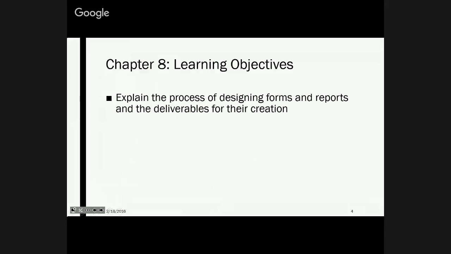So Chapter 8, just a little bit, learning objectives. We're going to talk about designing forms and reports. The book is really heavy on this idea of forms and reports. Where does that phrase, what does it remind you of? Where do we use forms and reports a lot? Business. Well, yeah, in business, but what program do we create?